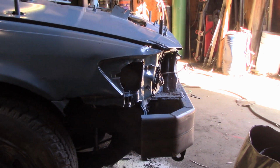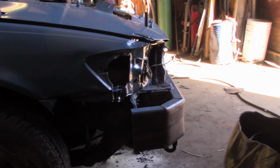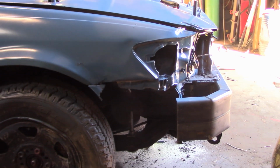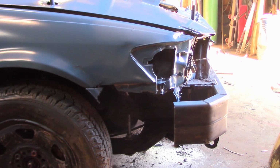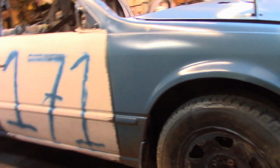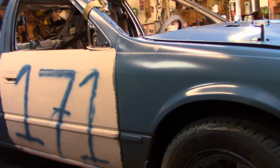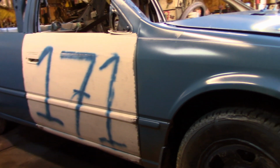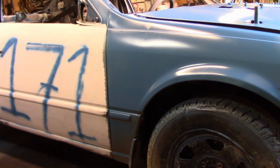Other than that, I'm done working on this car. This car has drained me mentally, physically. I got steel in my eye and had to cut out a part of... Oh, somebody told me what it was called. It's the center of my eye. It went right into the color part of my eye. So I was pretty much without vision for about 2 days working on this.